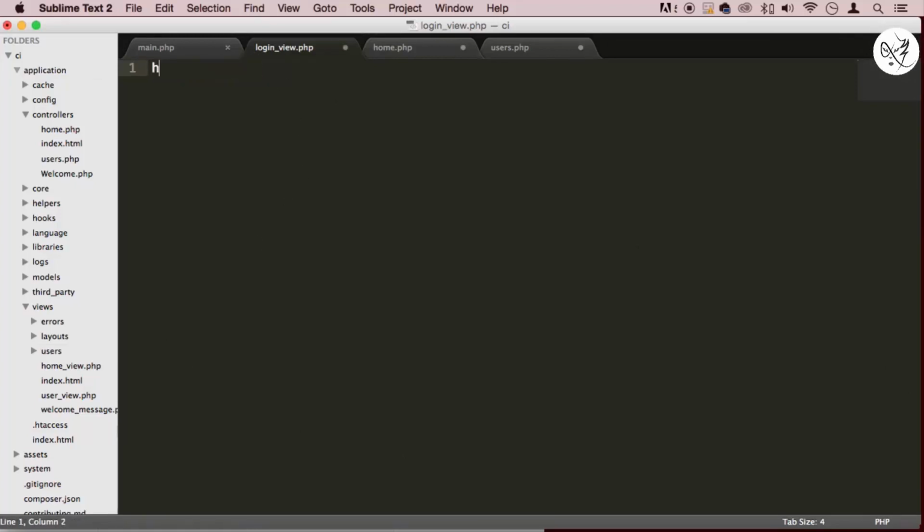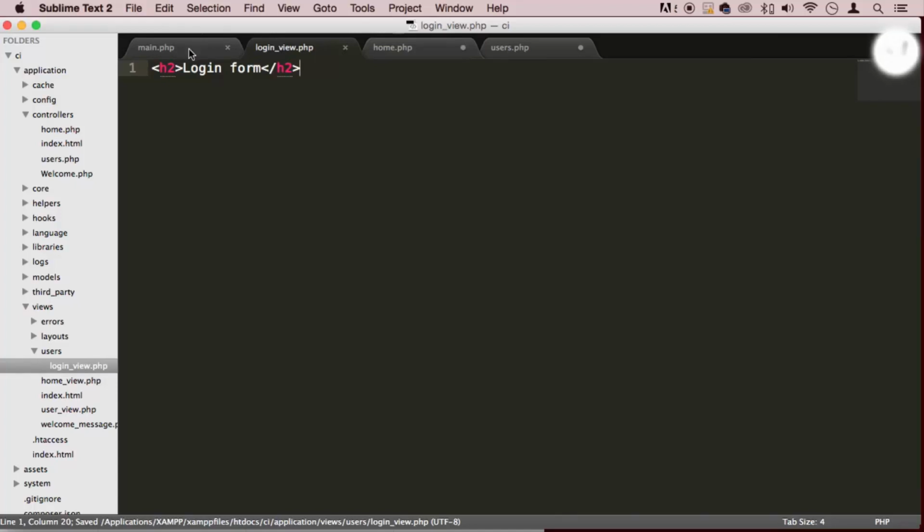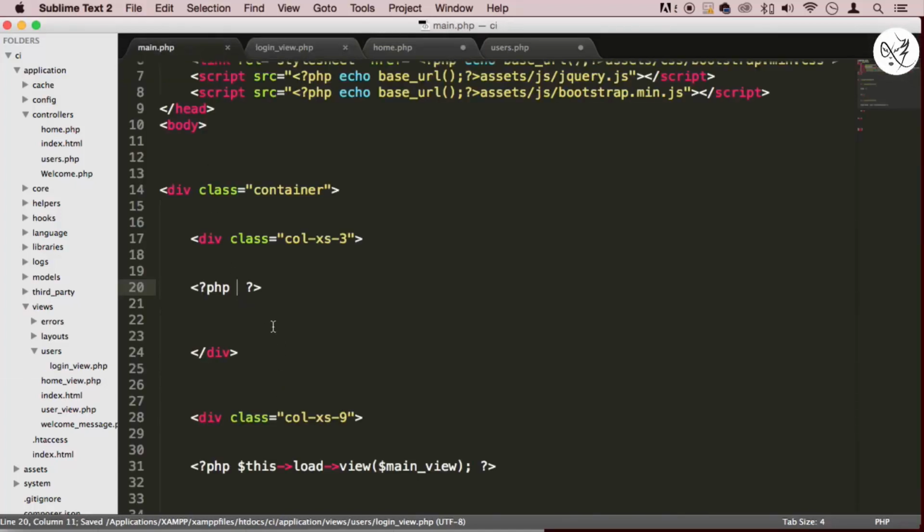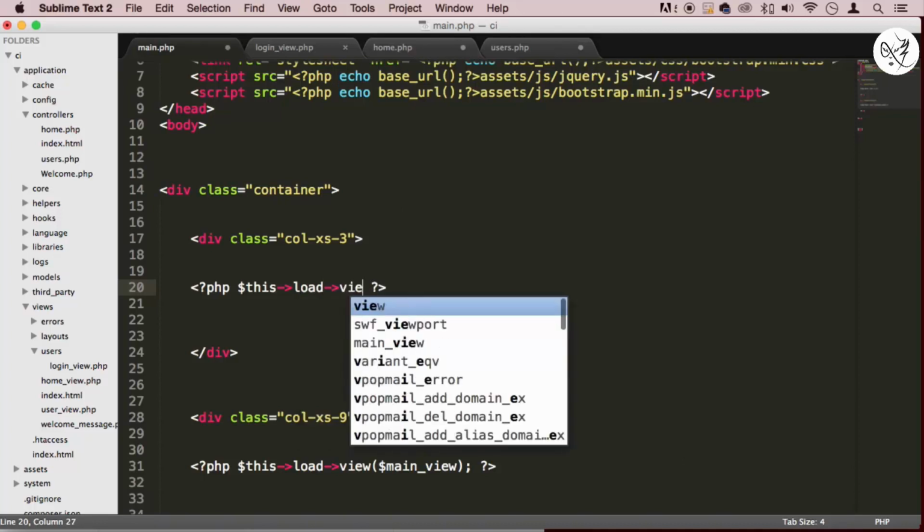Here I'm just going to say this is going to be the login form. I'm just going to put a title here so when we load it, we know that we are in the right view. So I'm going to save it. Keep this in mind: in views, a users folder, and then a login underscore view.php file. We're going to go to main, and here we're just going to say this load view.